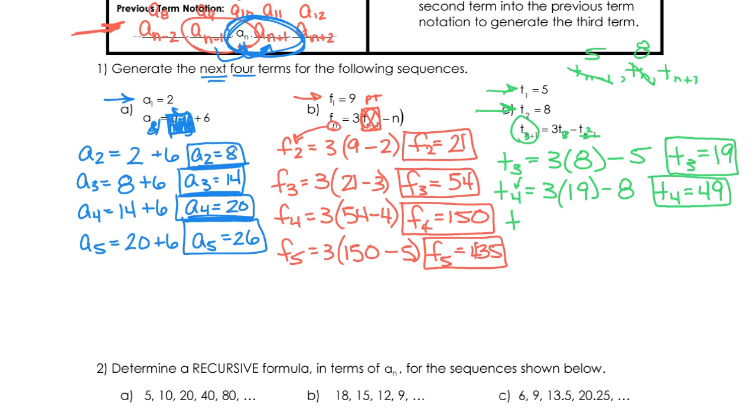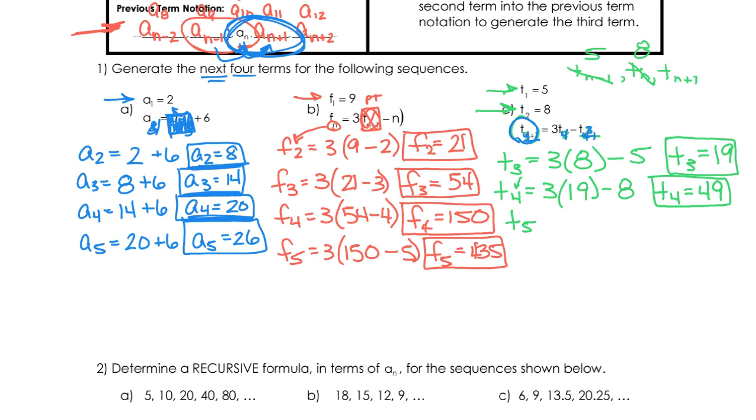All right, t sub 5. So now remember, in order to make this a 5, we have to make this a 4. So that 4 plus 1 is our subscript of 5, okay? Which then means this becomes a 4, okay? And this becomes a 4 minus 1, which is a 3.